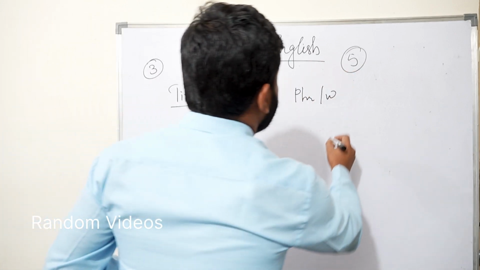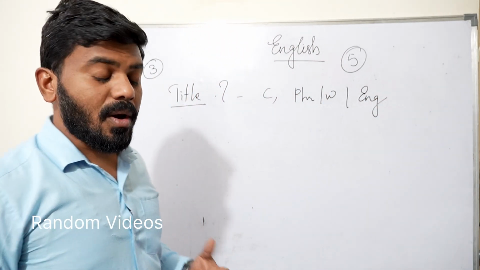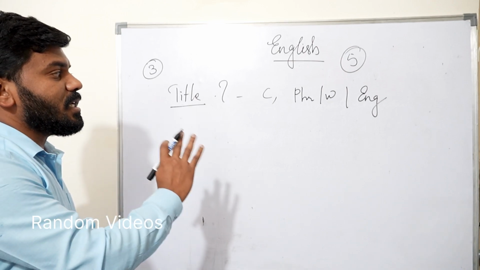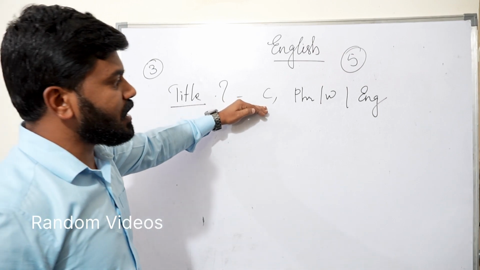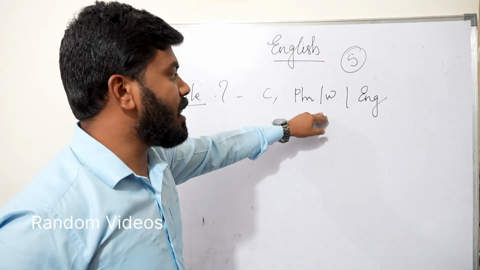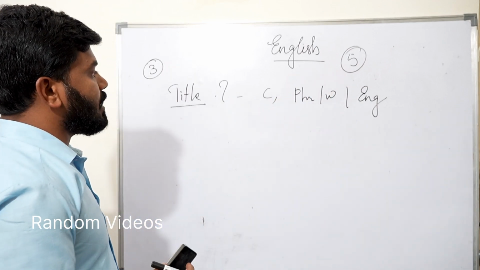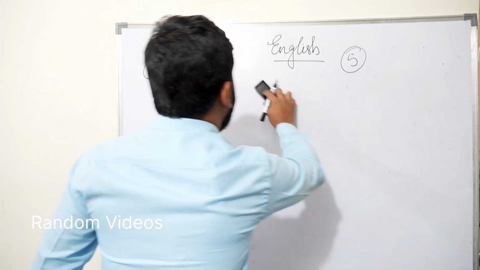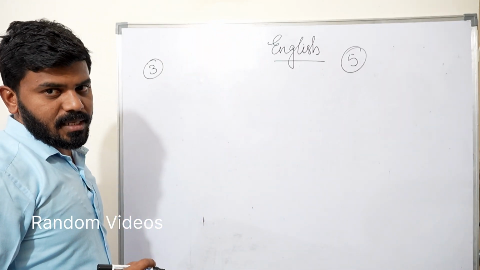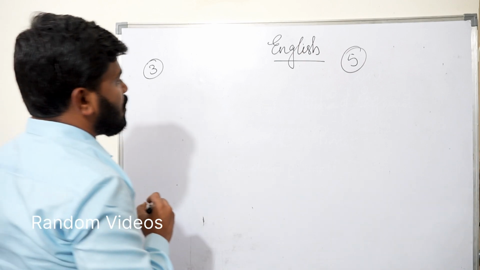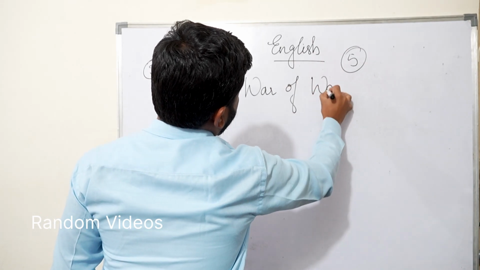And see to it that this title is in English. It is not a non-English word or phrase. Okay. These 4 points keep in mind while writing a title. It should be catchy, it should either be a phrase or a word, and it should definitely be in English. These are the 4 criteria you must follow when you write a proper title. So for the question, I shall write a title now. We had said inter-house debate competition. Let me write War of Words.